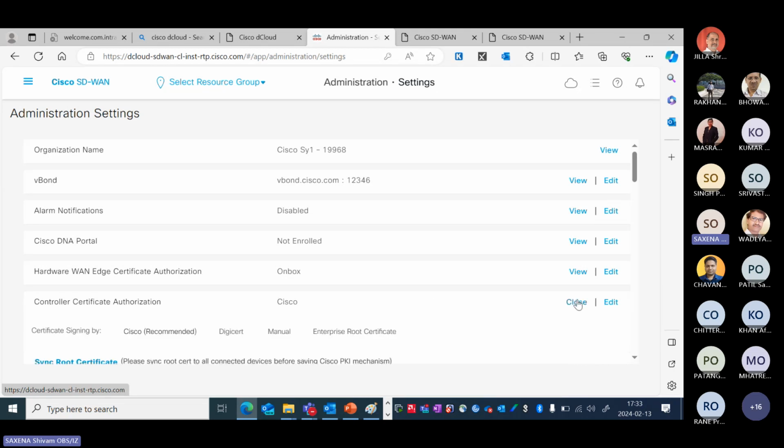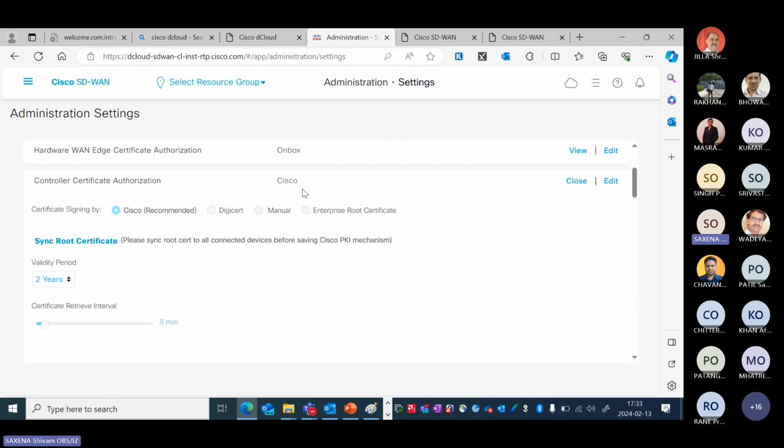It means we don't need to install the root certificate on vManage, because Cisco root certificates are installed by default. If you are using Symantec, which is DigiCert now, those root certificates are also installed by default. But if you are using an enterprise root certificate, then you need to install it.